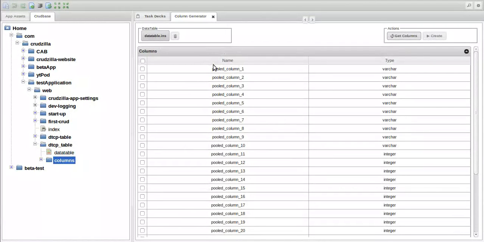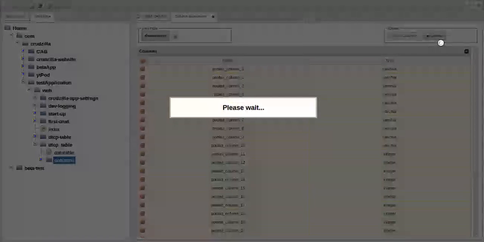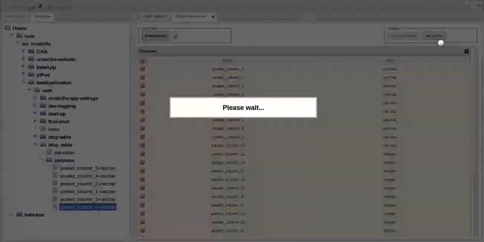that DTCP table. Now, to generate the data table column objects, you can just check all of this, and then you say generate. Once I hit that button, it's going to generate objects to represent all these columns under the columns category. So let's hit that, and it will start generating our column objects. Those objects are going to be used then to connect fields to database columns, to data model fields, right?